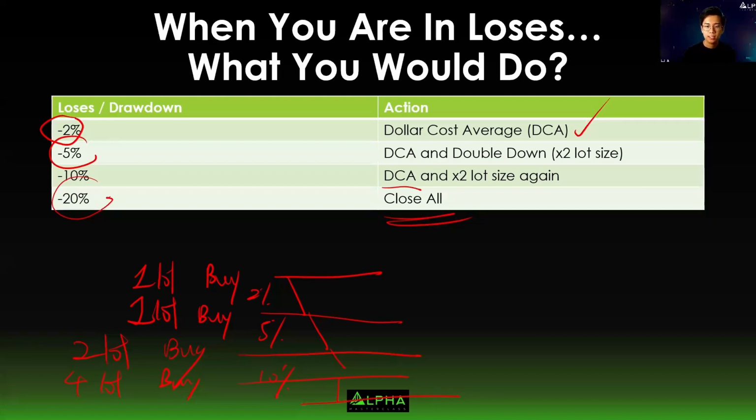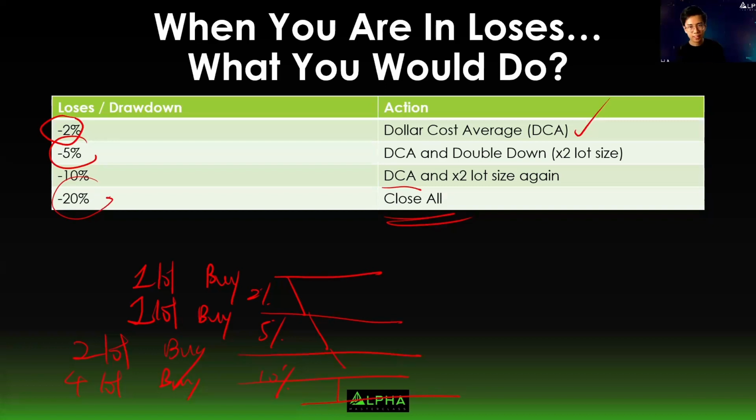So this is a strategy, a risk measure that clearly lays out what I should do. And it prevents me from a margin call because I have a hard cut loss at 20%. And that is the robot that you guys are using in the VIP. The robot has a hard cut loss, how many percent do you want to cut? Now, over here, yes, the method that I'm using is martingale, but it's for me to do high risk trading. You may not use it, you may use it.